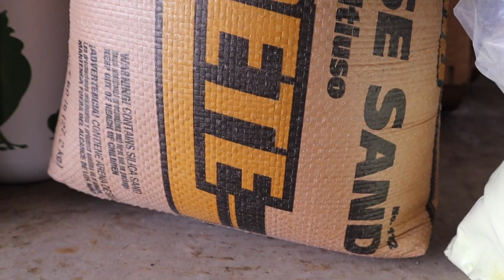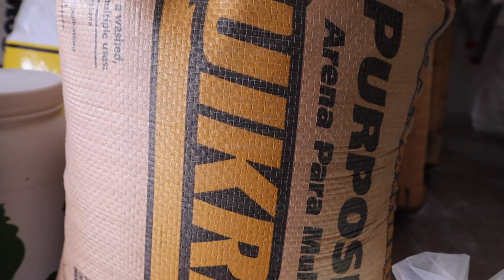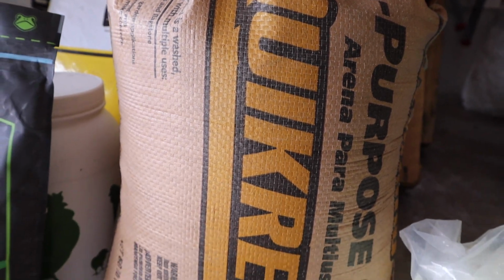Okay, my number 2 that I think you should highly use for your dust bath is going to be sand. Sand acts as a natural exfoliant to remove any parasites on the layer of their feathers. So when they're rolling around in there, it kind of scrubs at them.